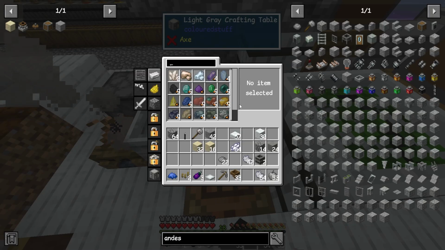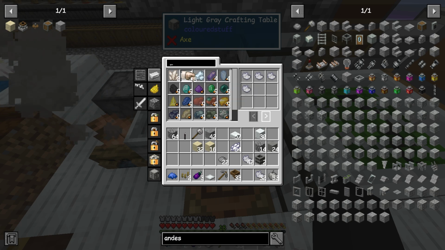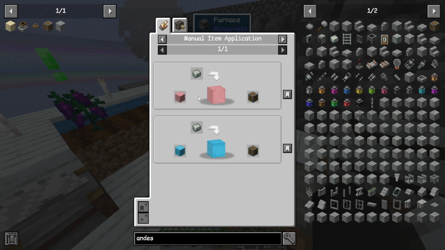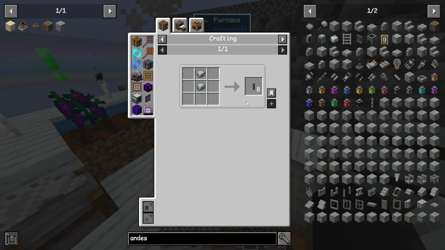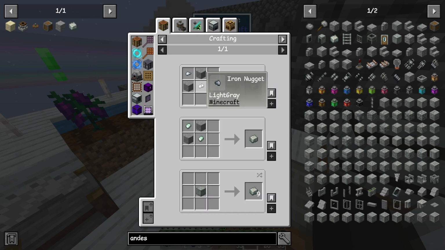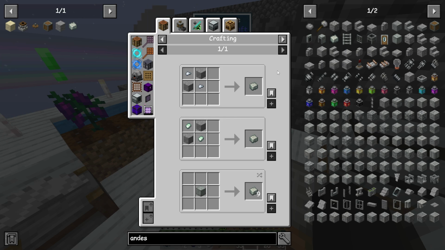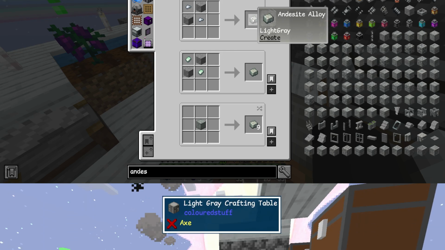Now we are going to need to make some iron. So I'm going to take the rest of our light gray real quick and just make a ton of iron, because we're going to need it for Create, right? Because the shafts here, which we're going to need for cogwheels, require andesite alloy, which requires iron nuggets, right? So we need to cook up some iron to go ahead and make some of this andesite alloy.